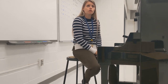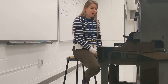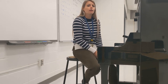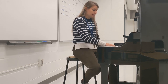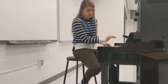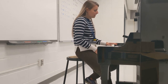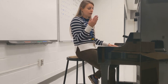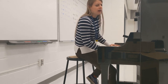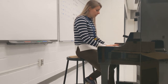Another thing that I want you to pay attention to is I will be singing exactly an octave higher than you will be singing. So if I'm singing this note, I want you to be singing this note. Okay? And so I will start off singing along, but I'm going to leave it up to you to do the singing for your lower register. So with that said, pick your favorite vowel, if it's an A, if it's an E, if it's an O. Pick your favorite vowel and we're gonna work our way down.